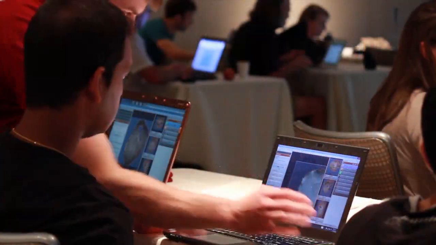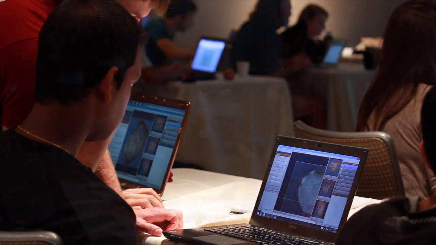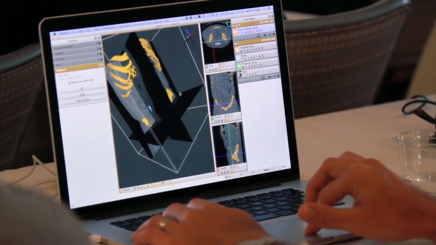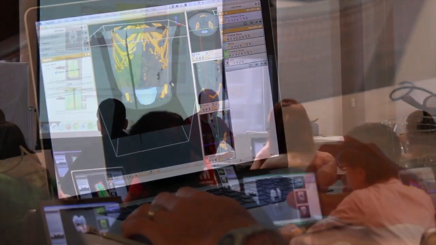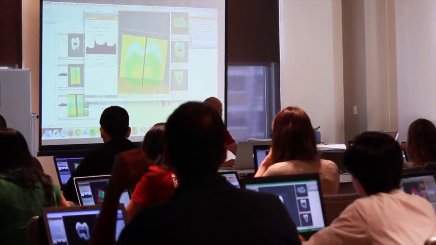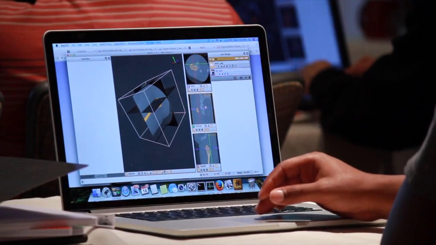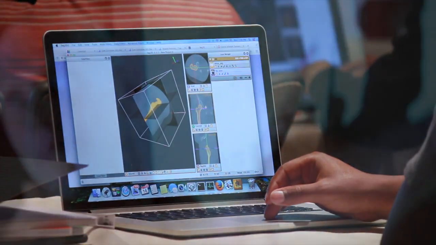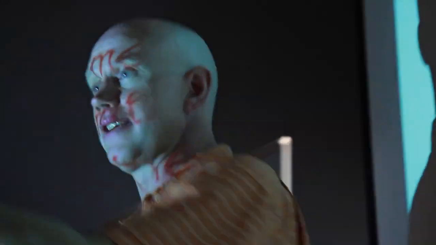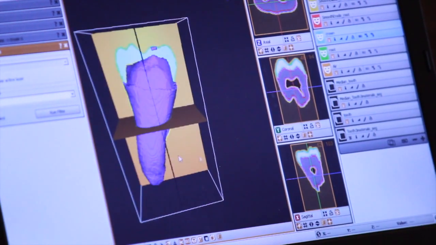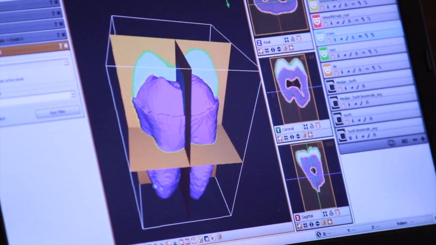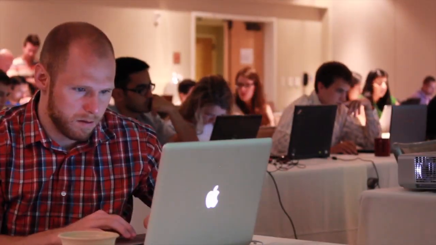We're trying to kind of indoctrinate a new generation of simulation scientists. The philosophy is that if we can get across a bunch of fundamental ideas in imaging and geometry and numerics and simulation, and then combine that with some training in how to use software tools that implement those ideas, these students will be particularly well prepared to conduct the next generation of realistic biomedical simulations.